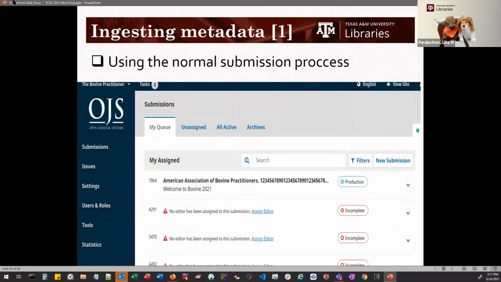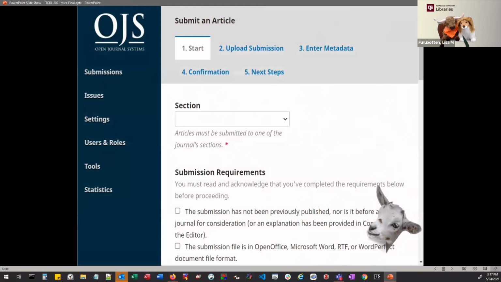Okay, so once you understand what the metadata fields are, there's 3 ways to get the metadata in. The standard way is where you click submissions here, and then you get the new submission over here, and you click on that. I should have a screenshot here.